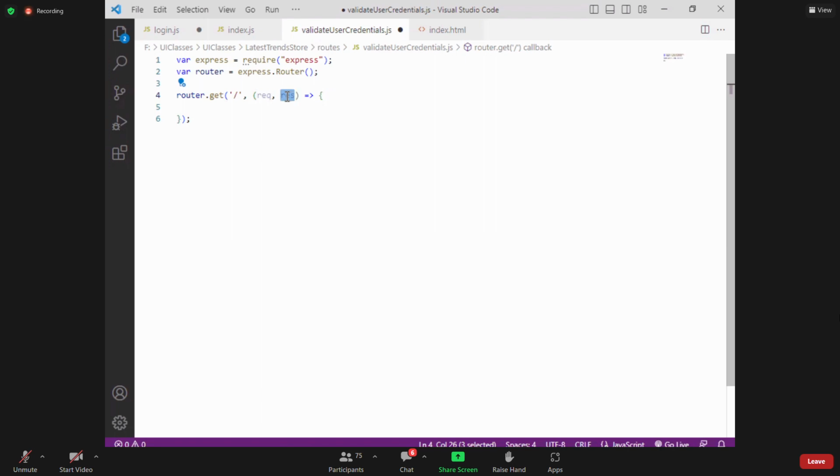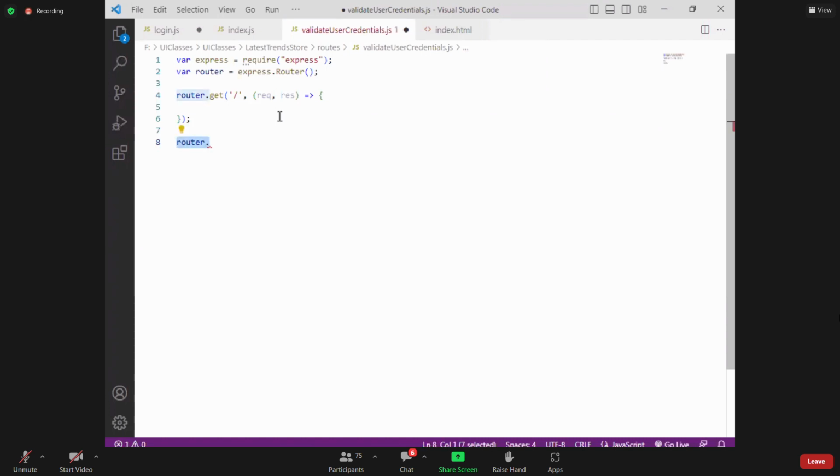If you remember, when I used the createServer method, it was taking a callback method with predefined request and response properties. Using the request object, you can read the data the user has sent to you. Using the response object, you can send the data the user is expecting. Are we clear? Okay. Now I say router.get. This is the path, and request and response is what I have.